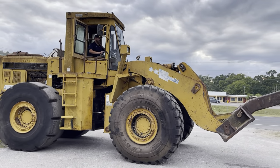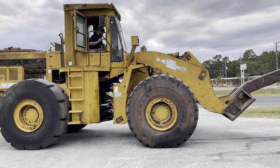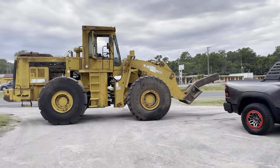Alright, I think we're about where I need to be. Aaron's gonna sit in here and hold the brakes, and we'll figure it out. Let me give him a quick size comparison. You got the Ram TRX versus a Kawasaki.